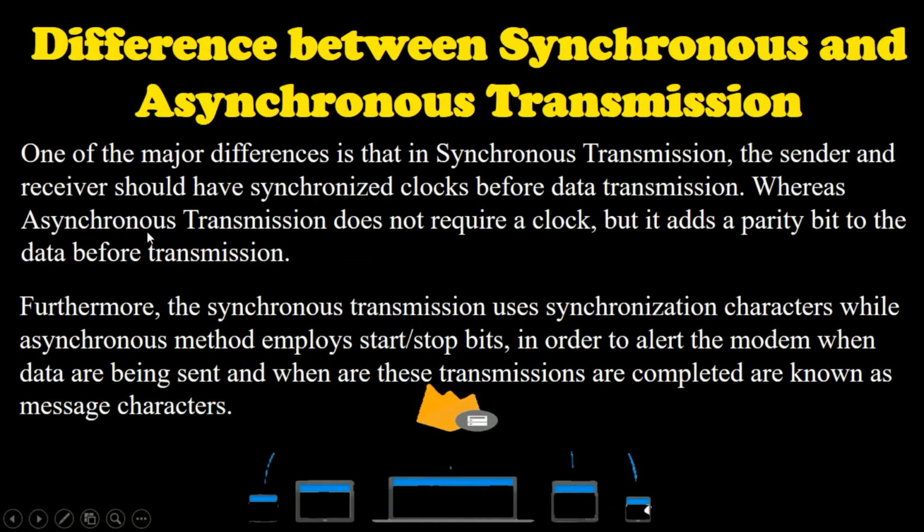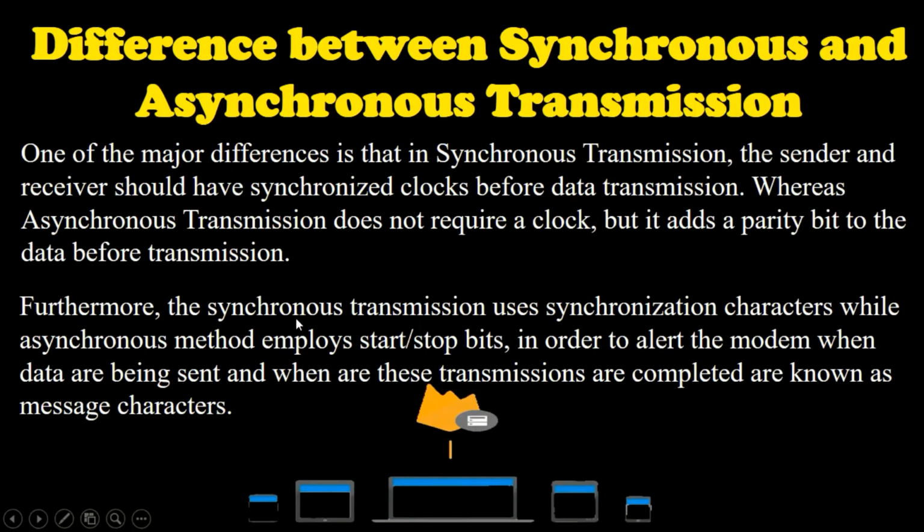Because in the asynchronous method, we have to send start and stop bits, there is no need to set the clock, whereas in synchronous transmission there is continuous data sending because both devices are synchronized, and there is no concept of start and stop bit.